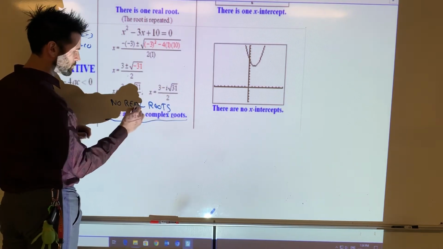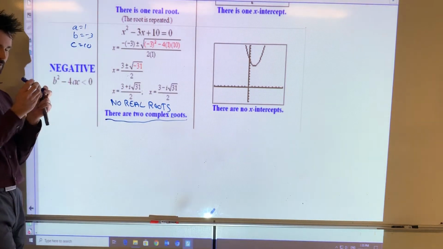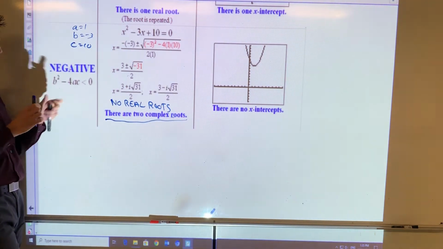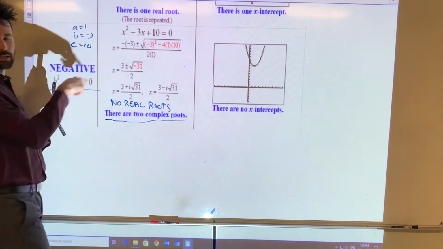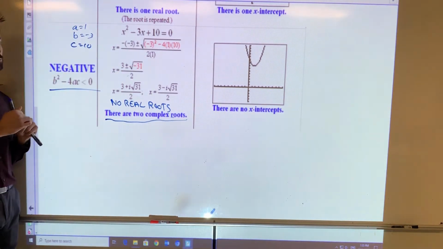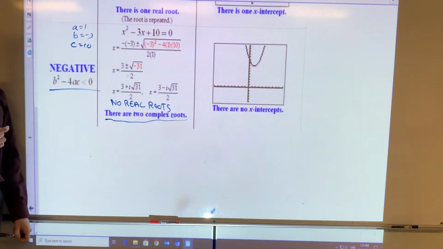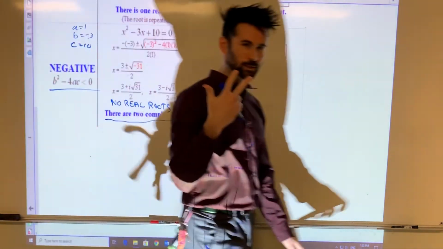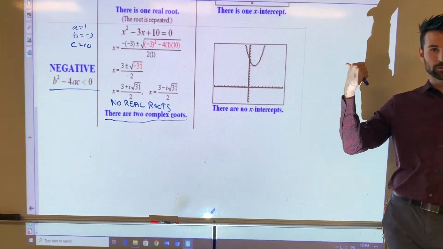And when I say the word real, I don't mean like, get real, man. We're talking about the real number system, okay? So if b squared minus 4ac is less than 0, that means that when we go to the quadratic formula, we'll get a negative square root, so we'll get no real roots. Here's that parabola. It's just opening up above the x-axis, so we'll never cross the x-axis. So those are the three things that can happen, okay? Discriminant greater than 0, how many roots?